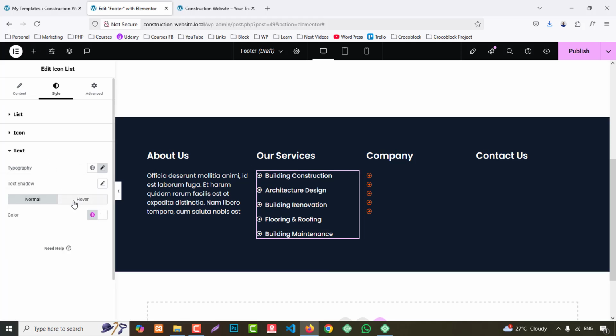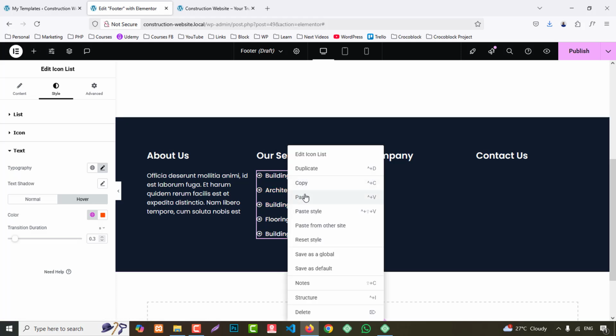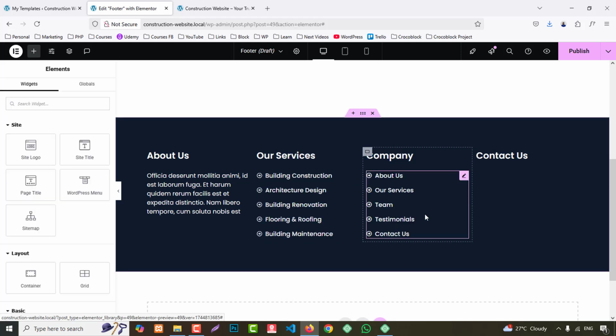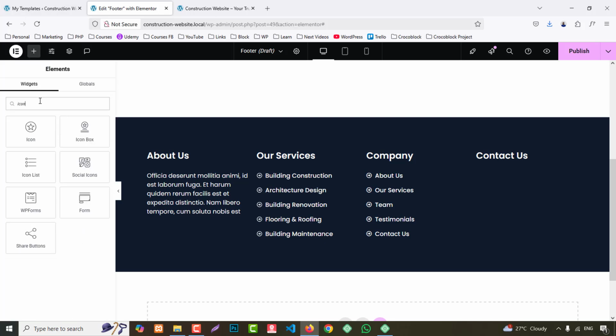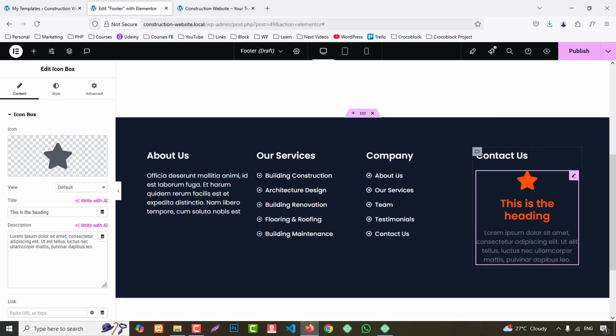So from here hover we can choose our primary color. So copy style and just right click and paste style. That's perfect.